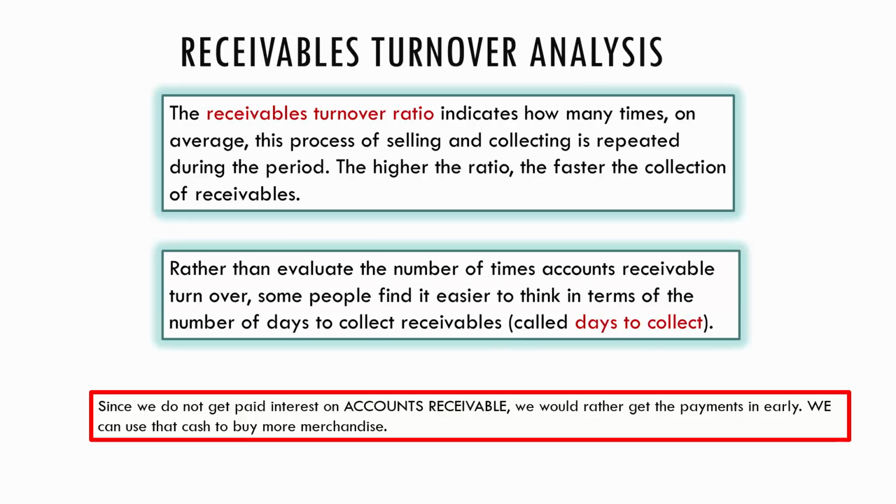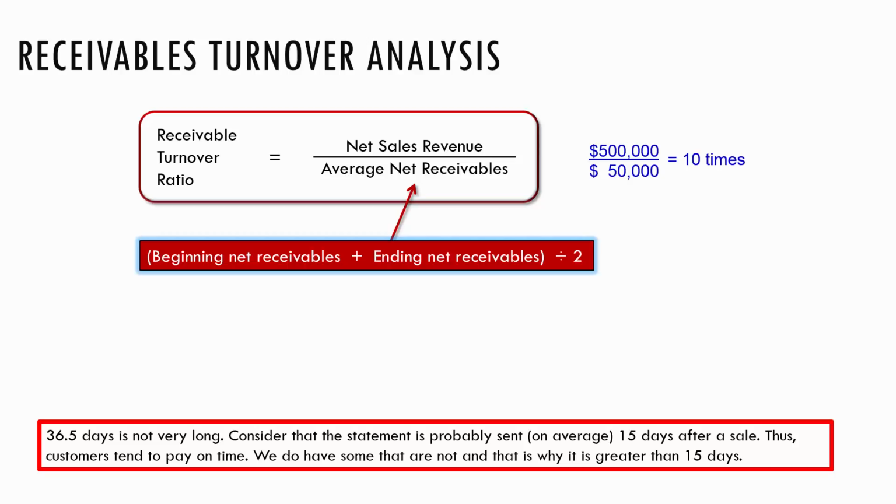Another number we have is days to collect, or how long it takes to collect our receivables. It's an interesting number here, because if we know what our terms are on our accounts receivable, or when our customers should be paying us, then we can compare that to when we actually do collect with this days to collect number, and we can determine if our customers are doing what they should be doing. You would not expect the days to collect number to be the same as the terms on the accounts receivable, because some customers, again, are not going to pay us on time. But you would expect it to be close.